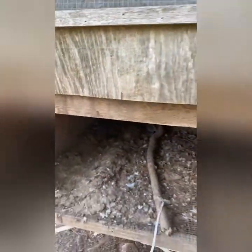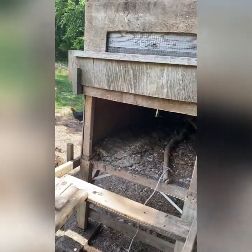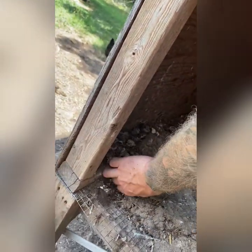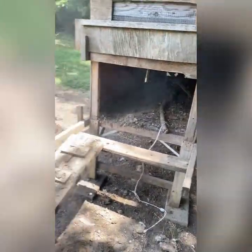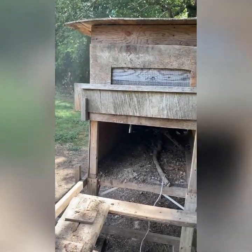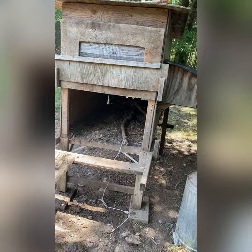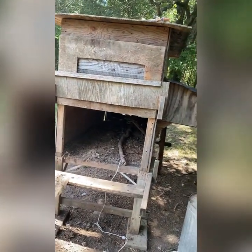I was wrong. That didn't work the way I hoped it would work. So now every couple months I come in here and I'll just take this out, clean it out, throw the chicken crap on the ground, put it in the compost, make it into fertilizer, do whatever. It does come out relatively easy off of that wire, but it did not do what I was hoping to and just fall through and stay clean.